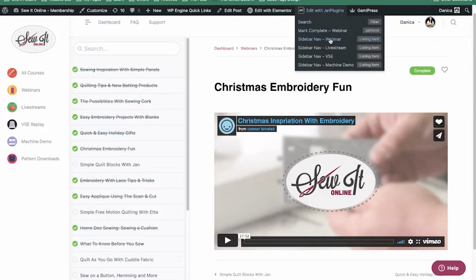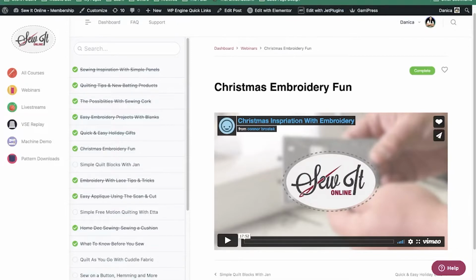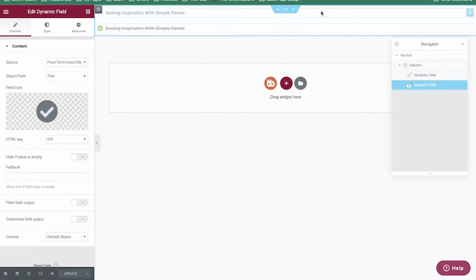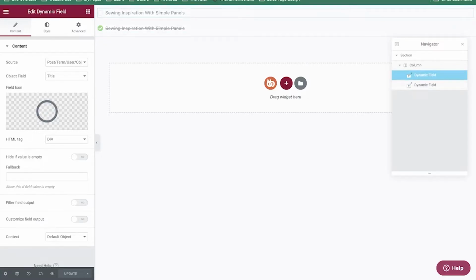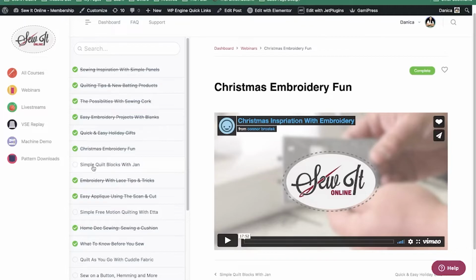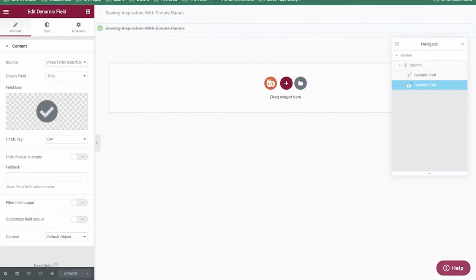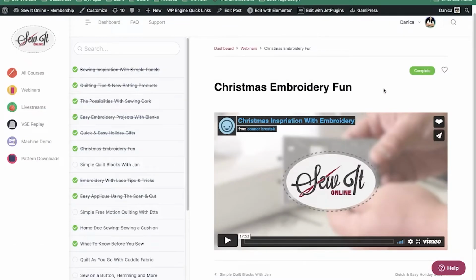If we check this in the listing item with JetEngine, there's actually two things going on. First is the design for if it's not yet marked complete, which is this one. And then this design once they have marked it complete. Now the rule is exactly the same as this one, because we're only showing this part if they have that relation existing. It's not complicated, but we're taking advantage of the relation that we have created, which is really the key here.